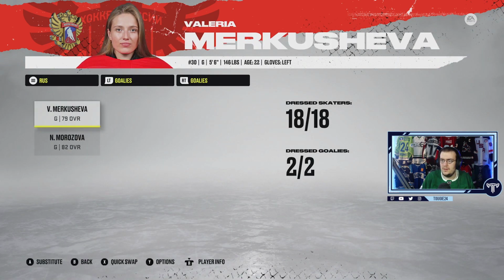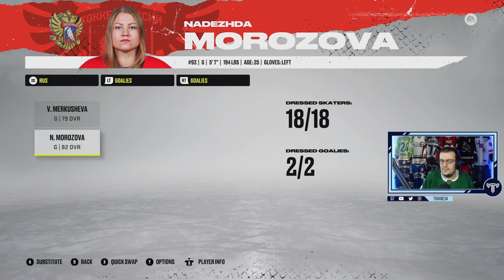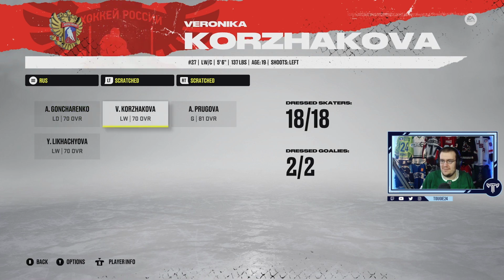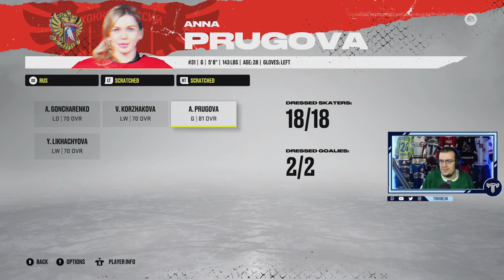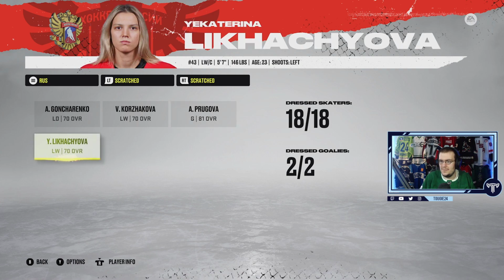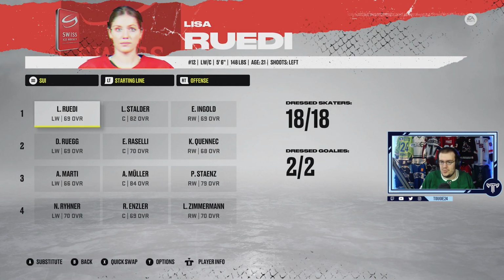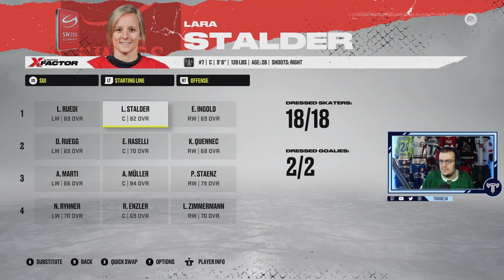In goal. Again, I keep forgetting. I'm so used to how I hand out abilities. I keep forgetting that EA is like, yeah, no one gets abilities. No fun. No fun for anybody. No fun at all. Oh, Switzerland. Alright, unstoppable force for Lara Stalder.